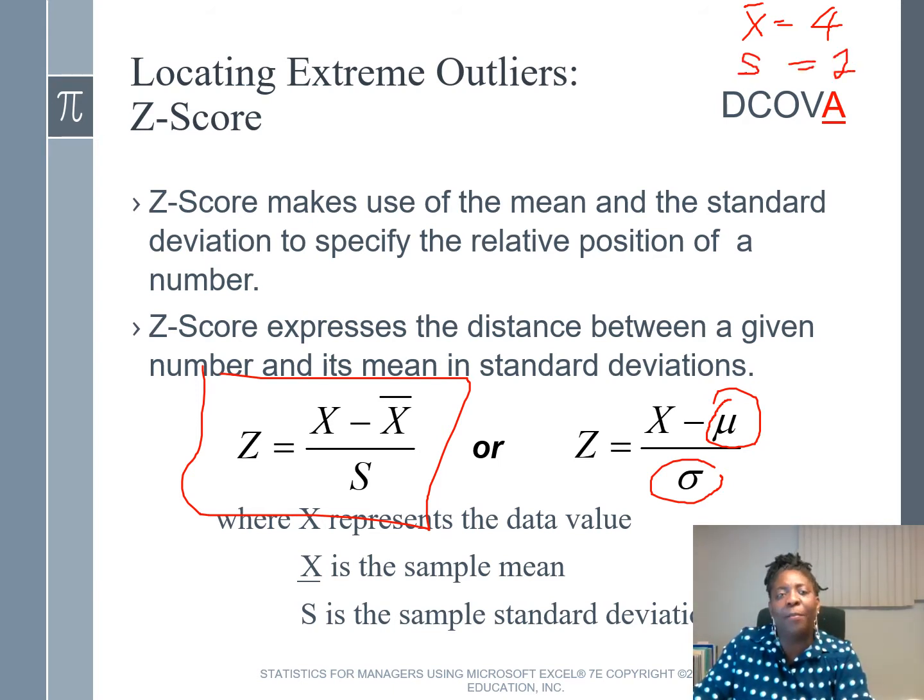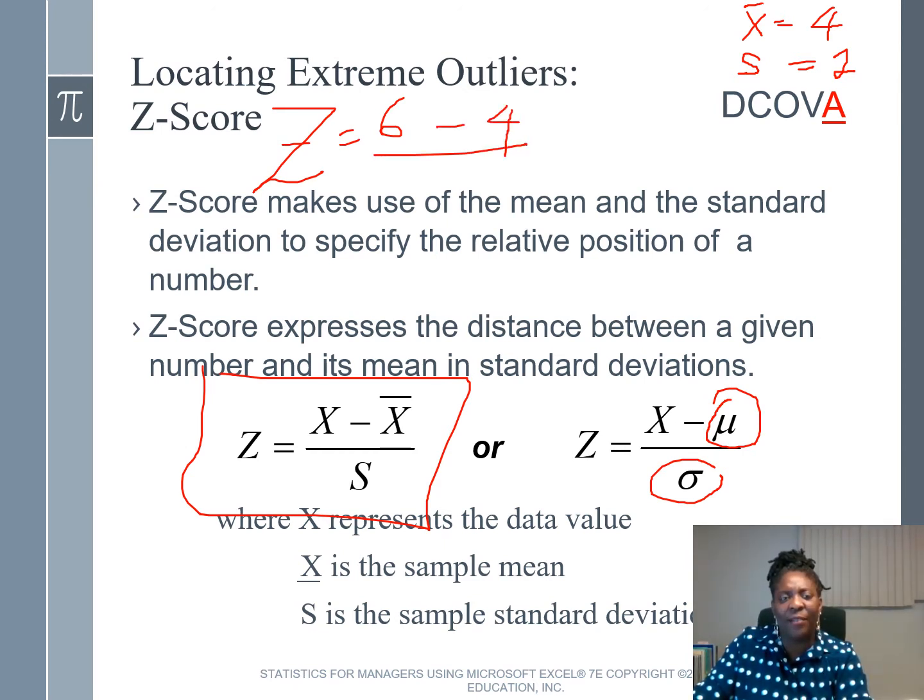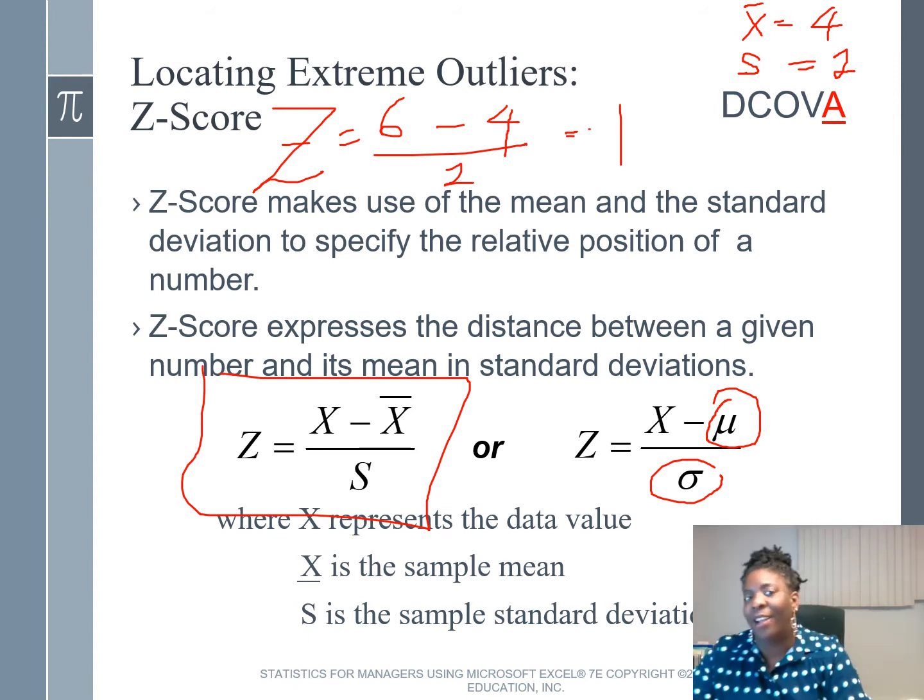If we have a number 6, we can work out that the z-score for 6 is 6 minus the mean of 4 divided by the standard deviation of 2. 6 minus 4 is 2, divided by 2 is 1. It's +1, positive 1. That tells us that the number 6 is 1 standard deviation above the mean.